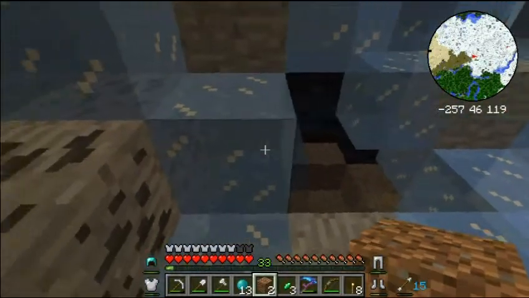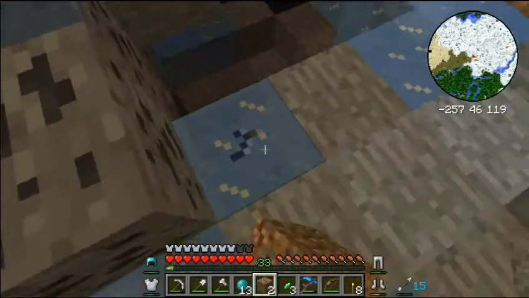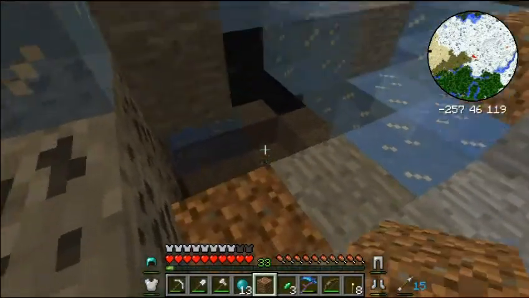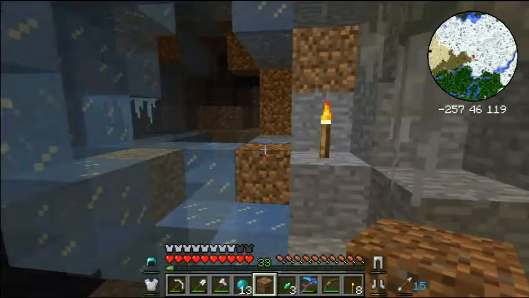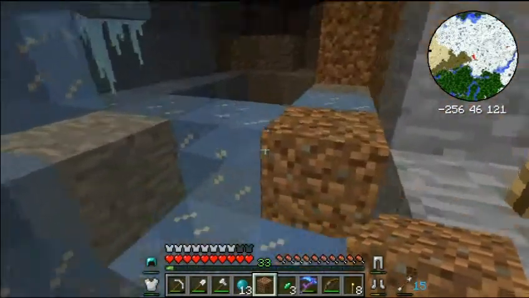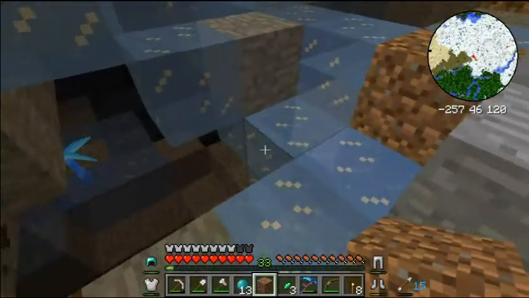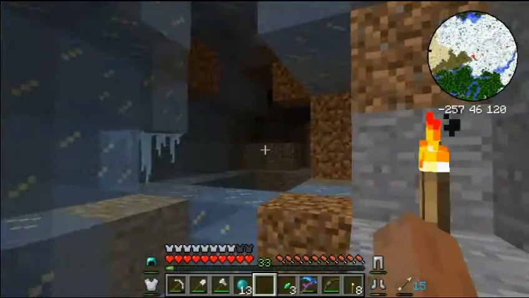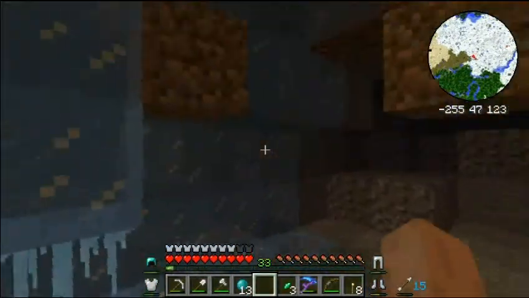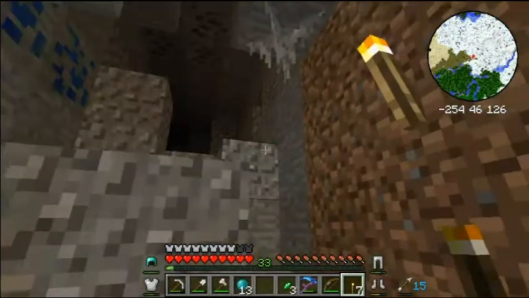Let me show you one of these guys. Yeah! Slippery. I don't think I'm going to go down there right now, if you don't mind. Just want to show you a little bit of what to look forward to in the underworld. But if you break these cool mushrooms, they so far have dropped glowstone dust for me. Whether they drop other things sometimes, I'm not sure.